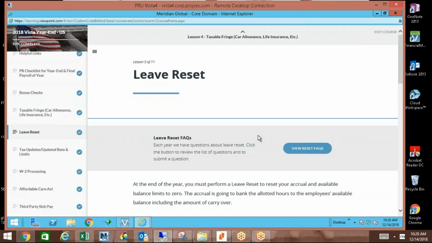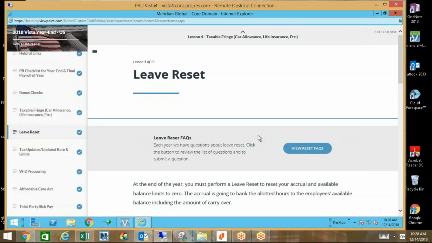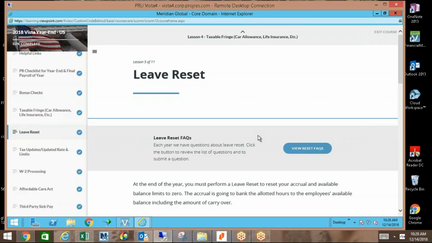Okay. If you have not yet implemented leave and you want to do it in 2019, you don't absolutely have to do it on the first day or the first week of the year. If you're tracking their leave balances offline, say in an Excel spreadsheet, and you're okay with continuing to track it that way until you get through all of your other year-end fun that you get to do, W-2s, and want to hold off until, say, February or whatever, you can do that at any time.